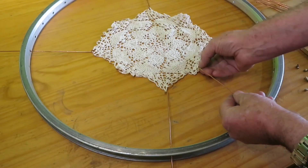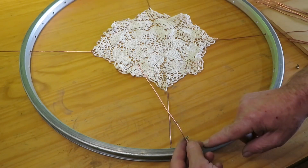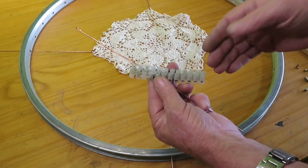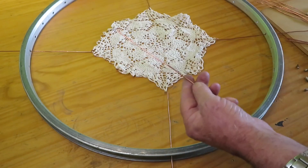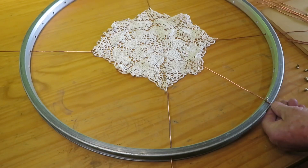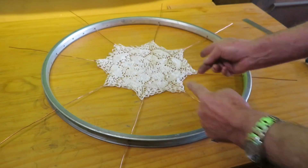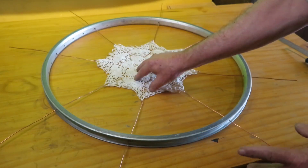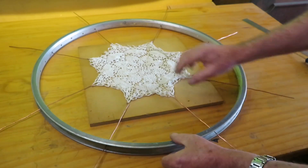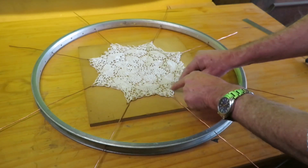I'm making a little hook on the end to catch the points, and I use these things to hold it outside of the outer frame. These things come from electric connectors — I cut them in half lengthways and just pull them out. I can tighten these with a screwdriver and they'll be pulling firmly. Now I have all the hooks in their place with the right length of wires. I'm going to wash the cushion, and while it's wet I'll put it on this board, put the hooks on it, and then put some little nails all around the crochet to straighten the curled net.